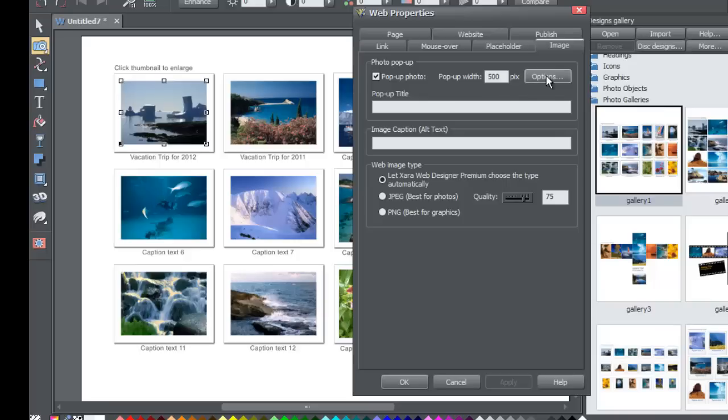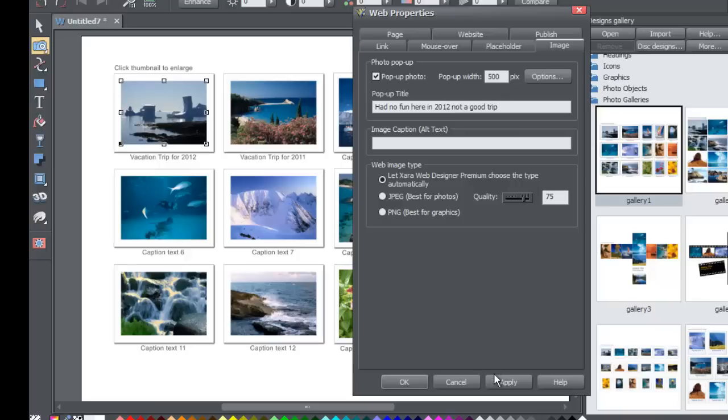And then the next option is the options tab here, and that'll give you some extra options to apply to your photos, but we're not going to go to that yet. We're going to give that first photo a pop-up title. So maybe we'll call it, you know, had no fun here in 2012, not a good trip.